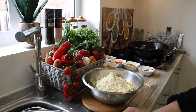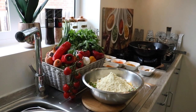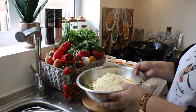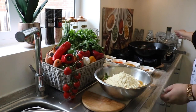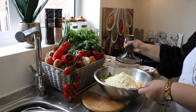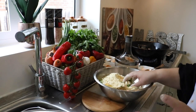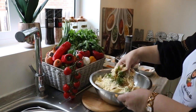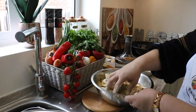People have said to me that they don't know how to make the texture of the onion bhaji, they tend to make it too runny. I've noticed people put the whole bowl underneath the tap and put too much water. So the idea is mix this in, put the water in slowly. And if you're cooking for someone in Ramadan, if you chop all this and leave the flour on top, sometimes the onion releases its own water, so you would add less.